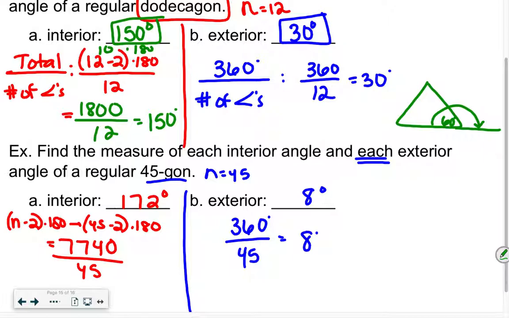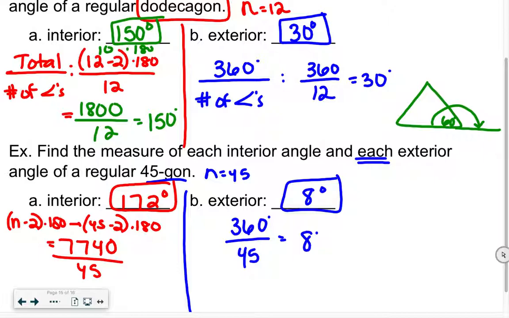So it should kind of make sense that your interior and exterior have to add up to 180 together because they'll always make a straight line. So now that you know that fact, that might make this process a little bit easier for you, and that's fine. What I tell people is if you can understand they should add up to 180, sometimes it's easier just to find the exterior first and then subtract from 180 to find the interior. But I want you to still understand the process for where the interior is coming from.